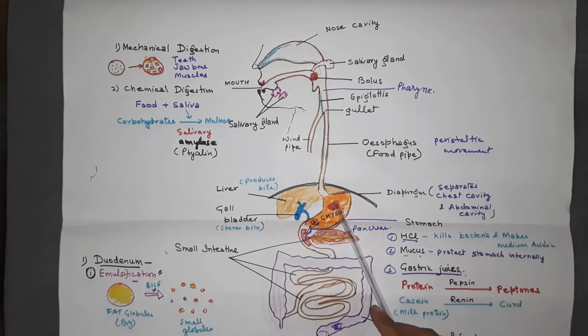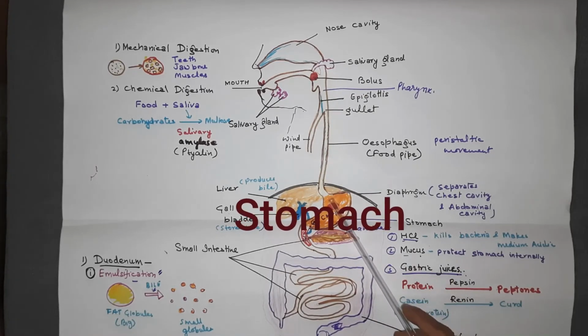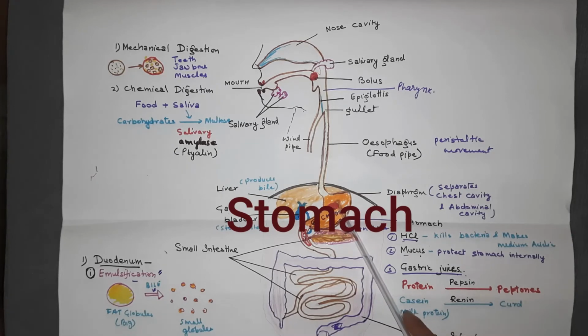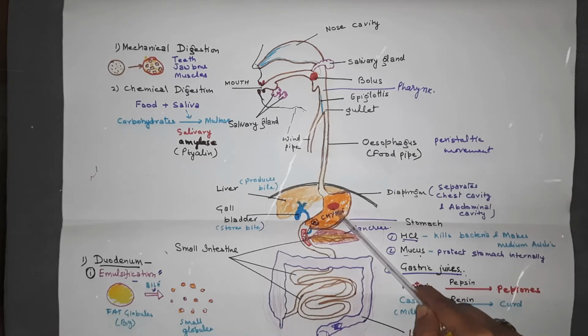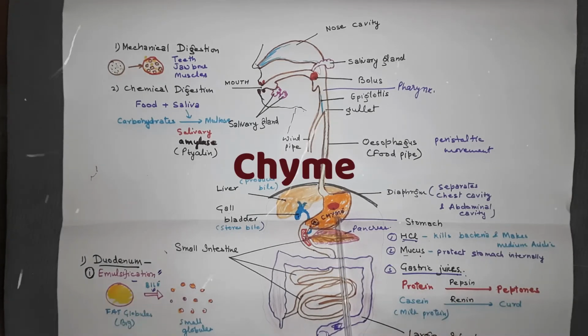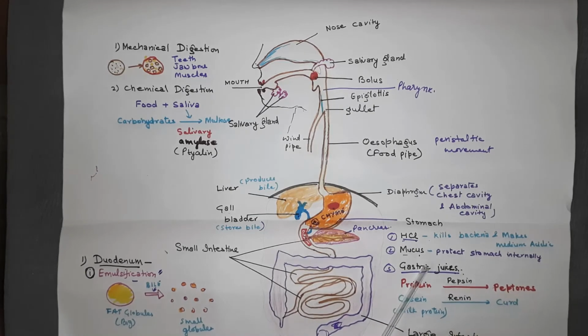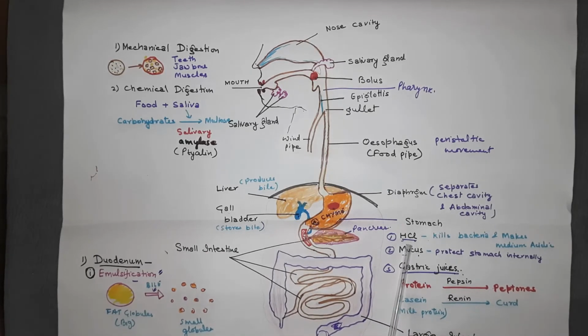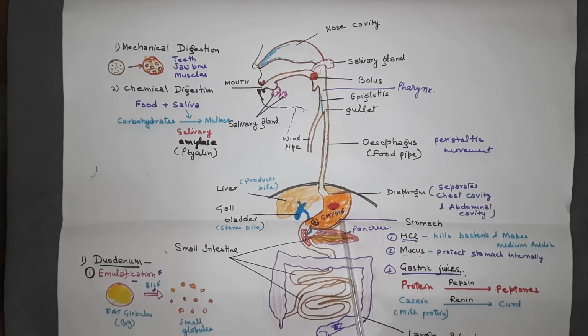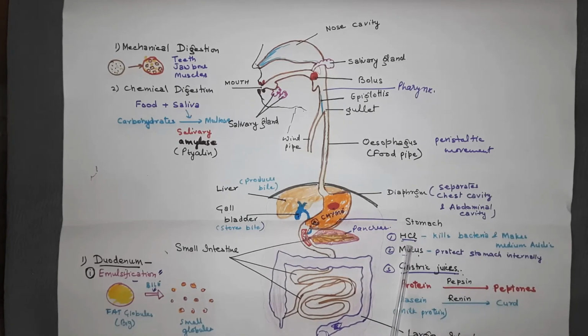Now here comes another structure, the stomach, in which the digestion process keeps on going when the food enters. When the food enters the stomach it is in the form of bolus, but when it starts getting the gastric juices, it turns into chyme. Now in the stomach, some actions go on because of the things present inside it. The first thing is hydrochloric acid, as I told you in the previous video when I was introducing the stomach.